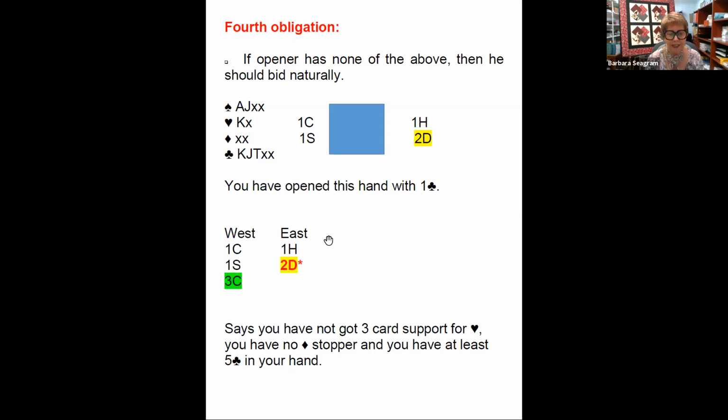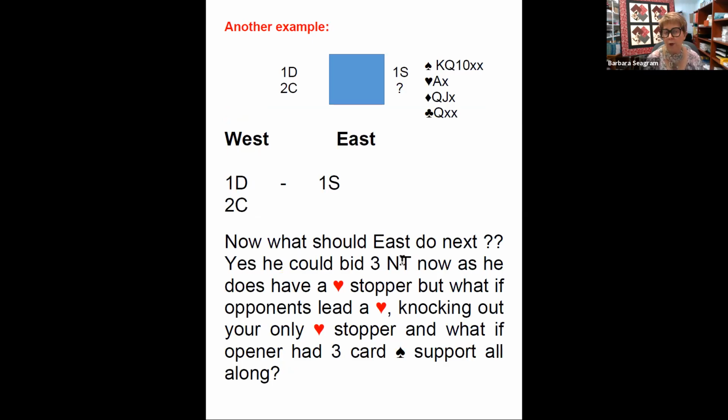Therefore, he's just going to bid 3 clubs for lack of anything else that he can do. So when you don't know what to do, just bid naturally. All right, here's another one for you. 1 diamond, 1 spade, 2 clubs. Now what are you going to do? Now you do have a stopper in hearts. So you could bid 3 no trump.